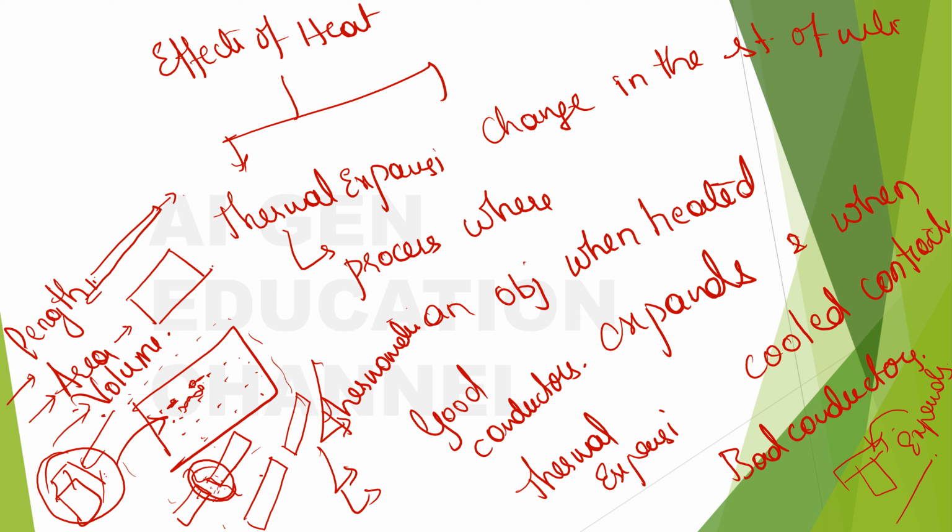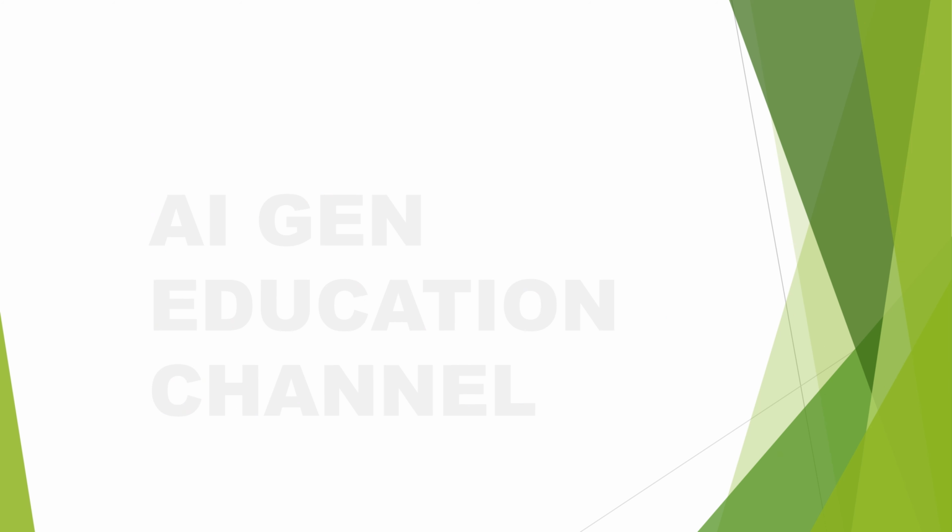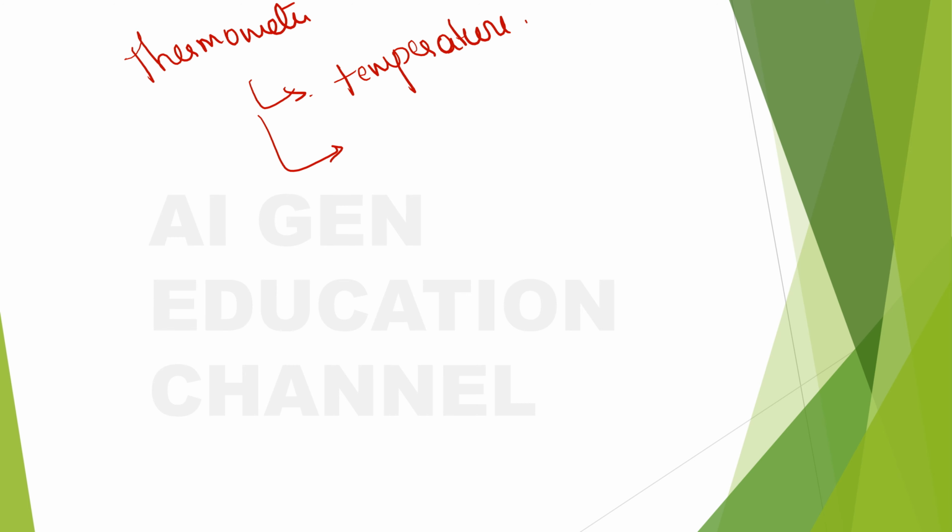And then we have to look into thermometers. When we talk about thermometers, we will talk about the scales too. We shall look at that in the next slide. So about the thermometer, what is the utility of a thermometer? Yes, you all know that it is used to measure the temperature. So how can this be done? It is done by using this property of thermal expansion.